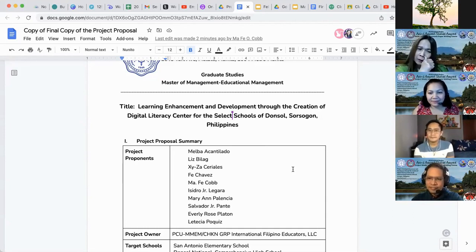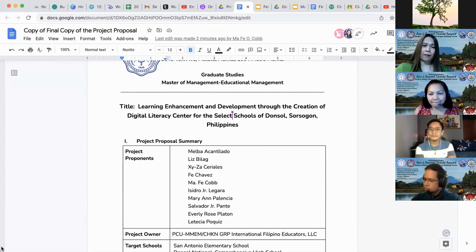Narinig namin na it's going to be a deed of donation coming from your side, and then we are also willing to let our school be videoed. In terms of what documents or facilities you need, let us know so that we will be able to inform you of the things that we need in our school.